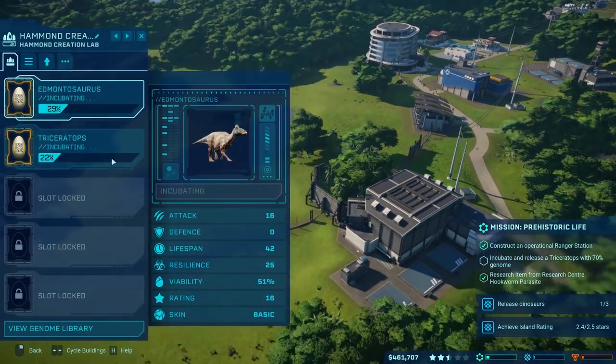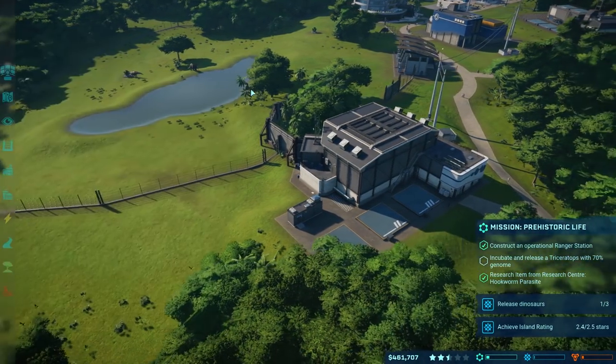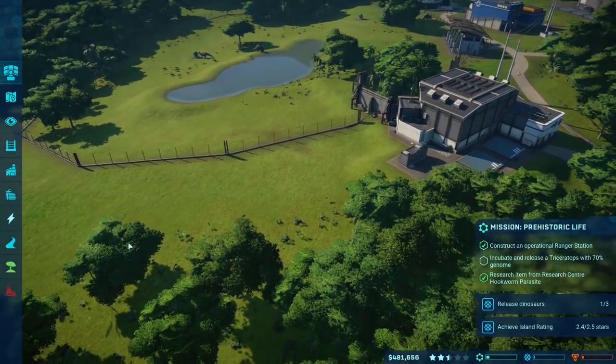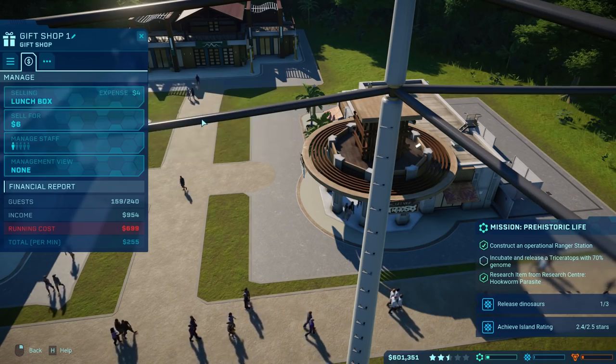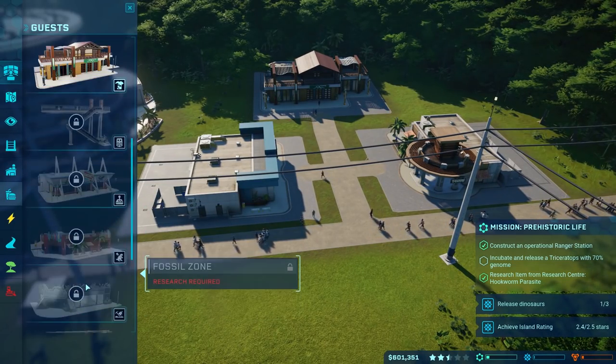Okay, let's watch this. I want to make sure it all works fine. Oh man, this is actually really good. Maybe I should do another viewing gallery. That might be quite cool. I don't know, it doesn't look busy, you know? Oh, you can have gift shops selling different things. Alright, in that case, I'm going to do another gift shop.